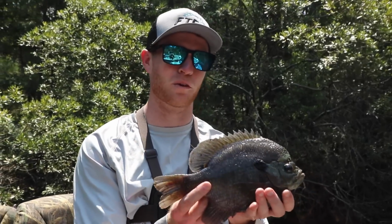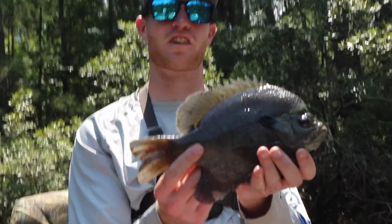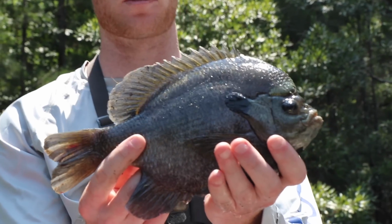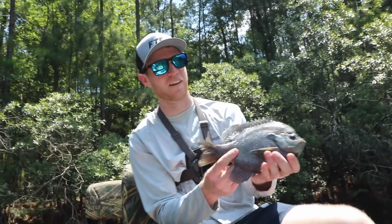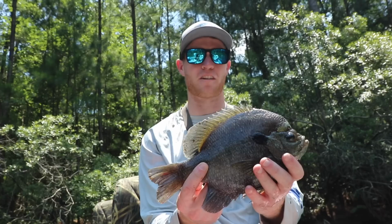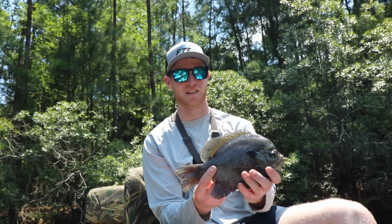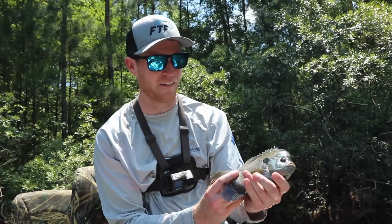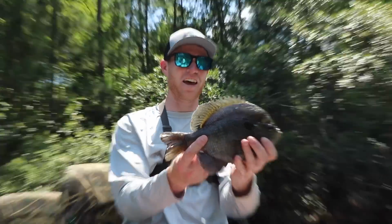Sorry, bud. I swear, guys, when bluegill get to this size, they don't even look like the same species. They just get super circular. They almost look like a dinner plate. I mean, that thing is a freak. I don't even know how to hold it. I can't get my hand around it in any direction, so it's kind of tough to hold. But I can't believe we just caught this thing. I'm guessing we're gonna count that for the bouncer, but that thing is a freak.